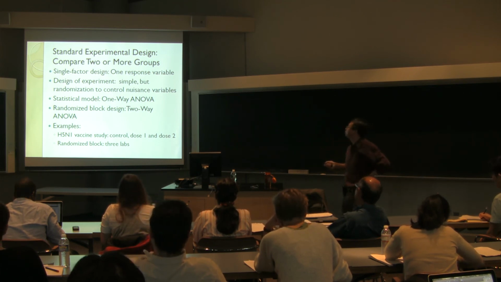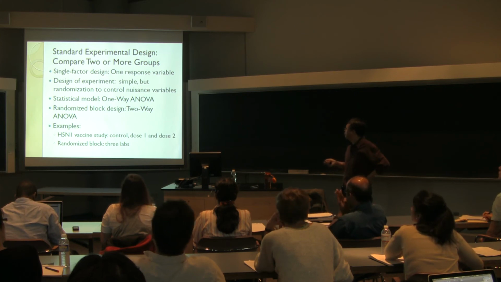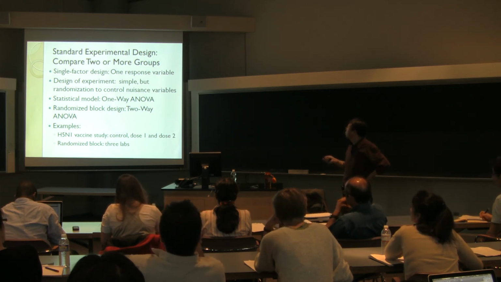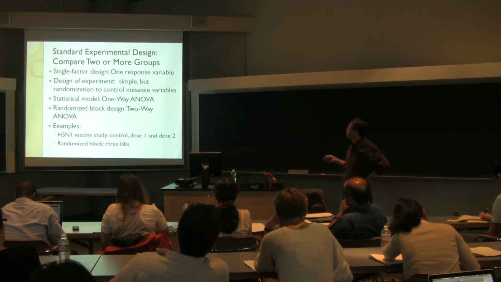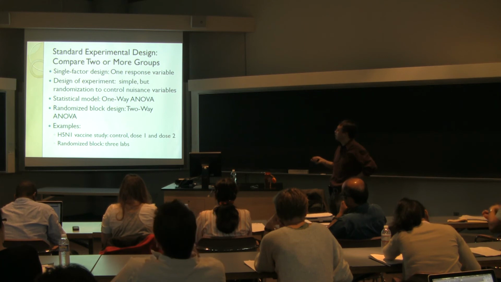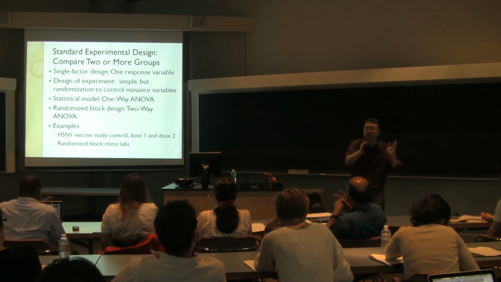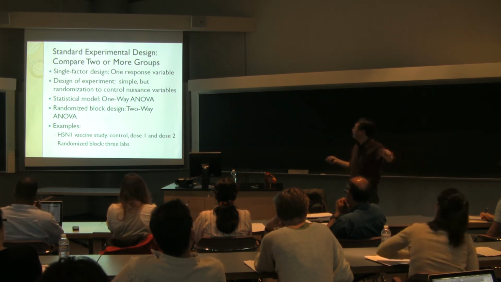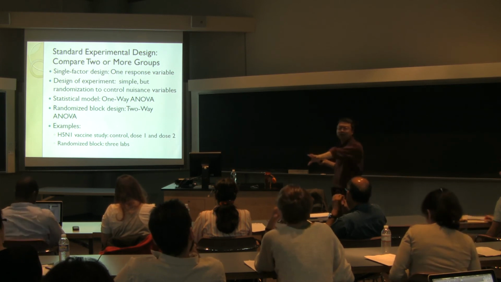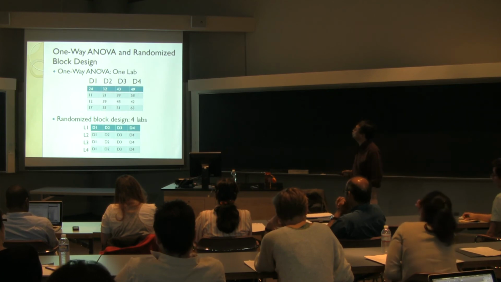And sometimes you may need to do a randomized block design to control other factors, if necessary. For example, if you do this multiple dose, like control, dose 1, dose 2, whatever, and at the same time there are 3 labs involved in this study, you want to do some randomization to get rid of the lab effect I just mentioned. You don't want one lab to just do dose 1, another lab do dose 2, another lab do control. You don't want to do this. You want to randomize this. So this is the thing you do.